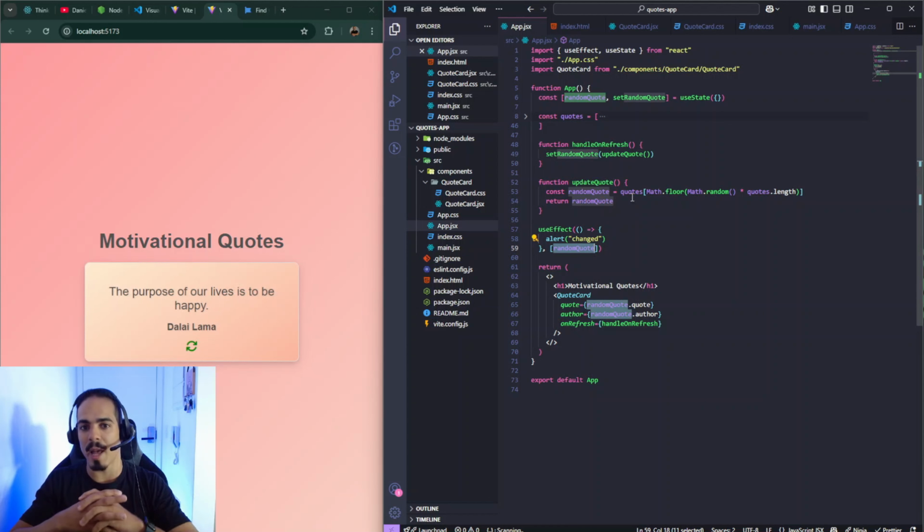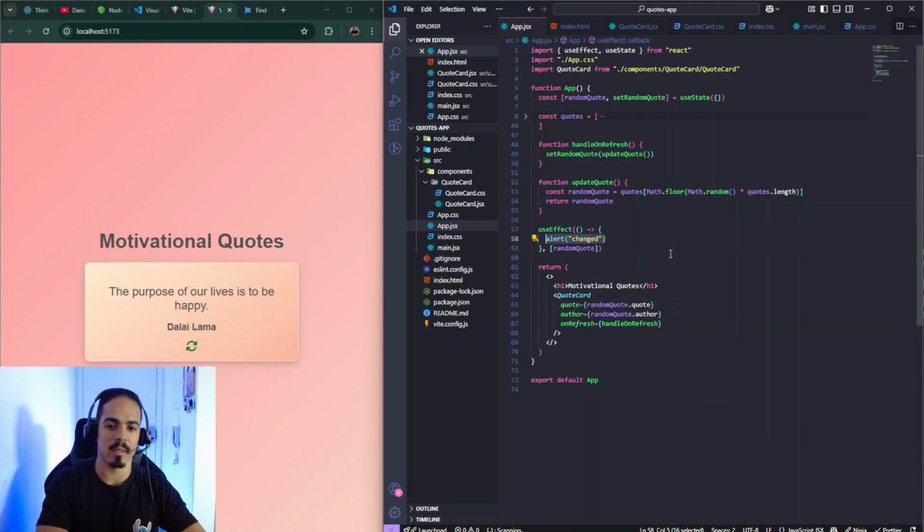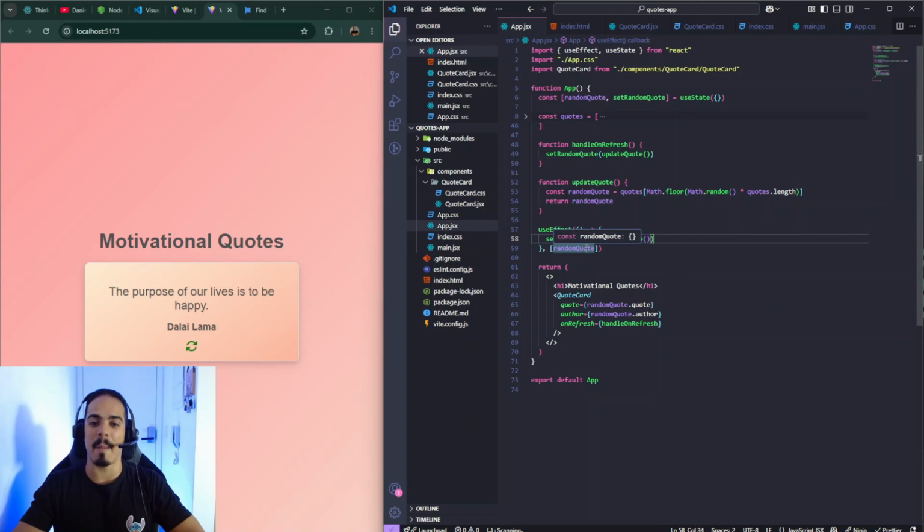But what we really want now is that the first time this component renders, we want the value of random code to be defined. So we can come here and say set random code, update code. But we want this to happen only the first time, because if we set it every time it changes, this will be an infinite loop. So we have to be careful with that. So we can just erase this here. So when you have a useEffect on a component and this is empty, it is just saying do this for the first time the component renders, and that's it.